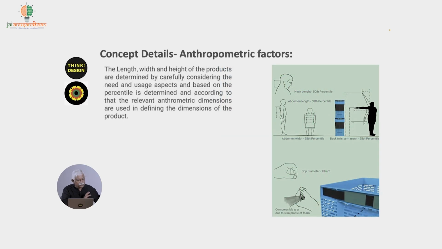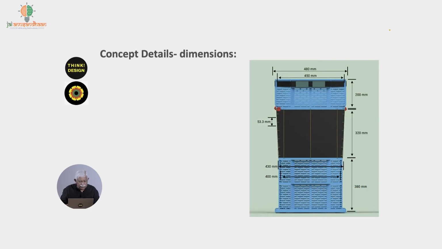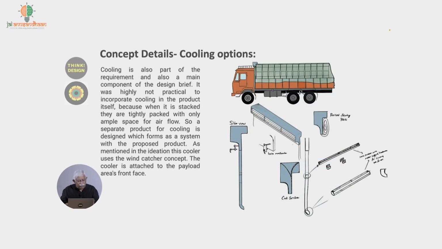Then we make use of human factors and ergonomics, because finally it has to suit human capabilities and dimensions, especially Indian human dimensions. So, we get anthropometric details of this. The final solution is made to fit these dimensions, and the dimensions are frozen here. Now we come to the stage where this has to be transported.